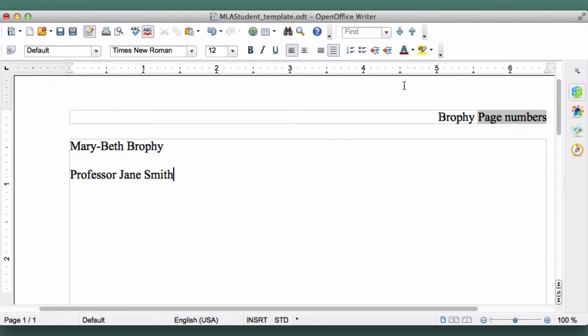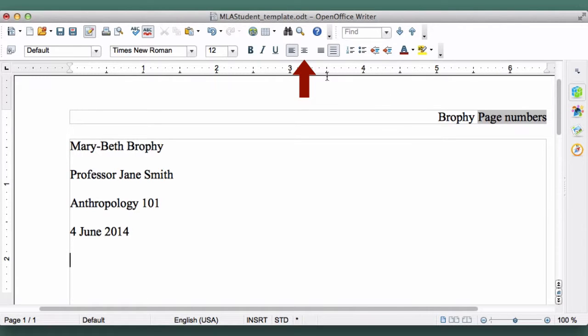Click Return. Enter the discipline and course number as it would appear in the academic catalog on the following line, but not the course name. Do not abbreviate. For now, we'll use the placeholder text, Anthropology 101. Click Return. Enter the date with the day of the month first, followed by the month and the year. Do not include any punctuation. We'll use the placeholder text for June 2014. Click Return.